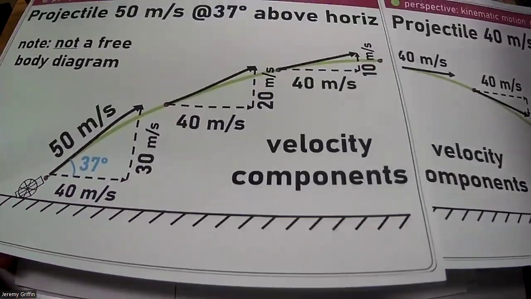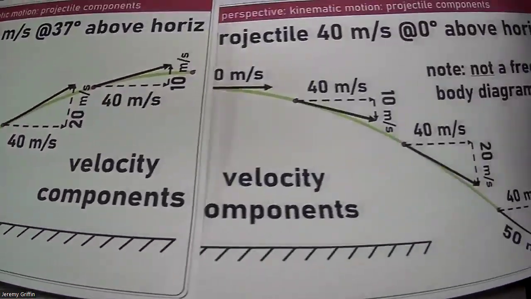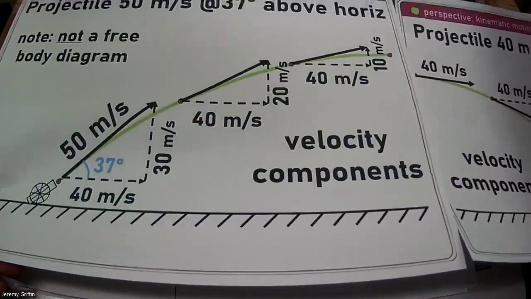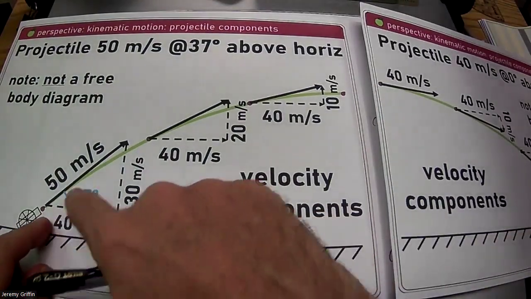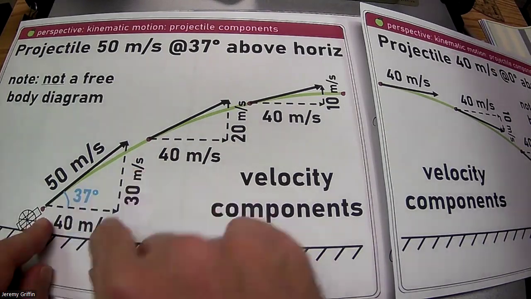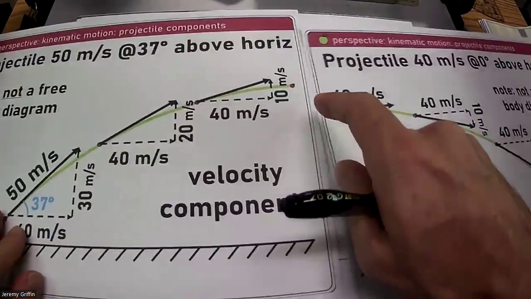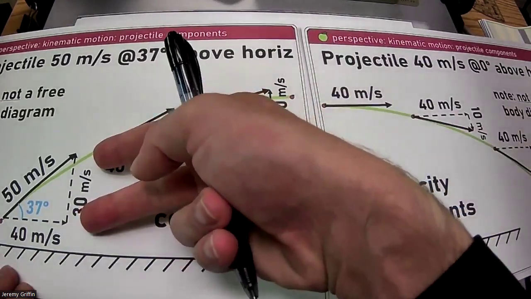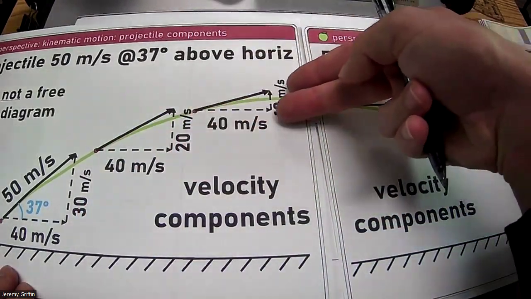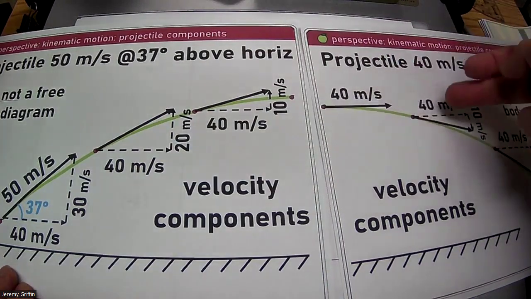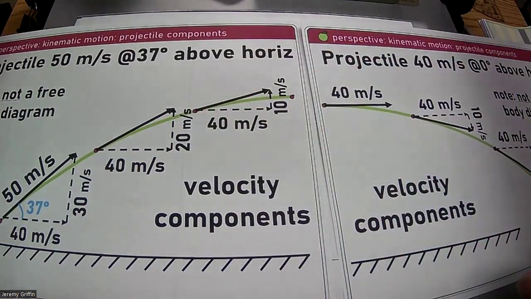I bet this poster could be pretty good for thinking about how to put the graphs like this. So here's the full scenario. We blast with some speed at some angle. Looking at components, I see a horizontal component, which stays the same all the way across. I see a vertical component, which changes by how many meters per second every second? 10, because Earth's gravity.